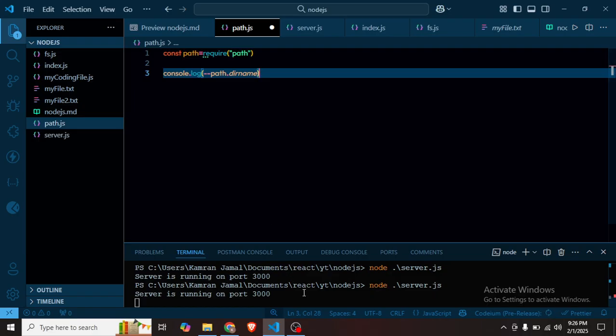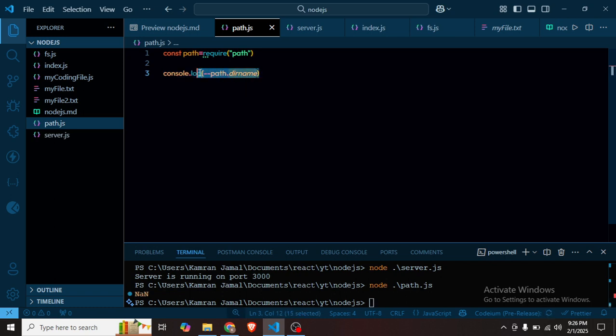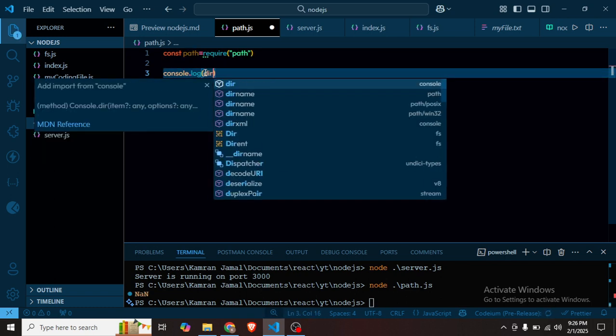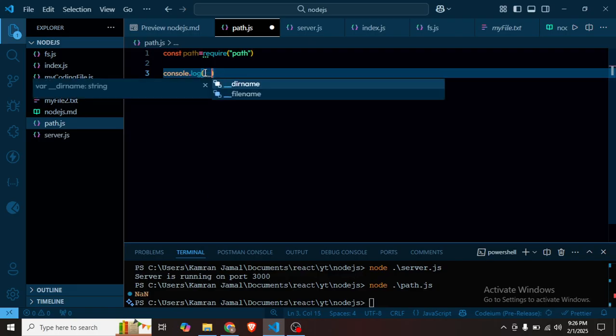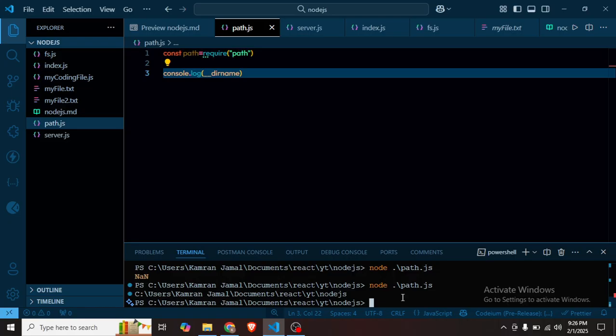Let me run this file. Node. Here you can see it gives me the complete path.